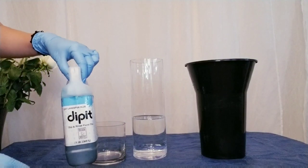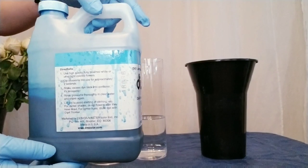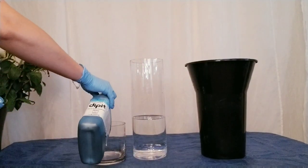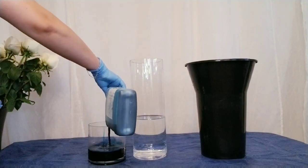Let's change this white rose color to blue color with me. I'm going to be using Dipit solution, and this is a lake blue color. So let's start. I'm going to start pulling the color into this vase. Normally I do it outside, I don't do it indoor.